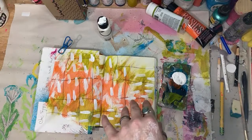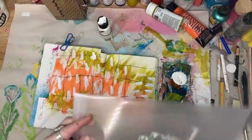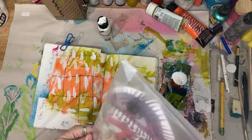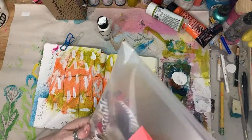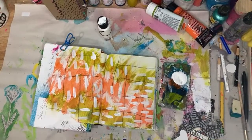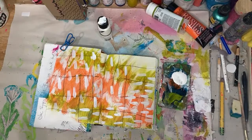Now we need something to put on. Let's see if I can find a focal point in my focal points. We have 30 seconds left, so I ain't got much time left to find something to go with her, but that's okay. I'm gonna kind of look in here. We can use Weirdo there. Let's use him. Actually, no, let's use the cat. And there's our time.